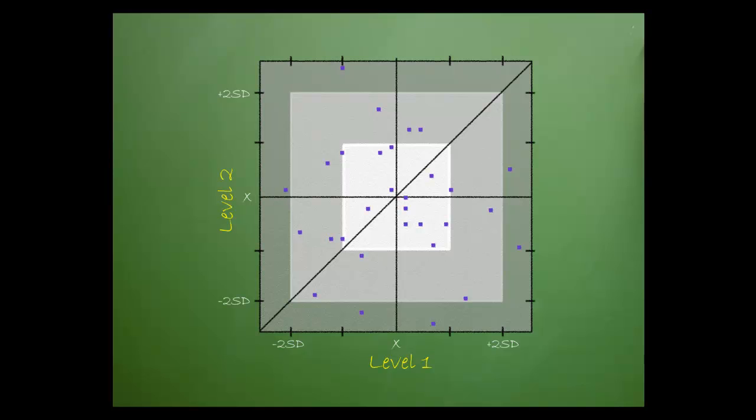Plots that have the majority of the points scattered all over rather than clustered around the middle may indicate that there is a problem with the precision of the testing system. Corrective action may need to be taken. We encourage you to take a look at our video that covers precision and accuracy if you need more information.